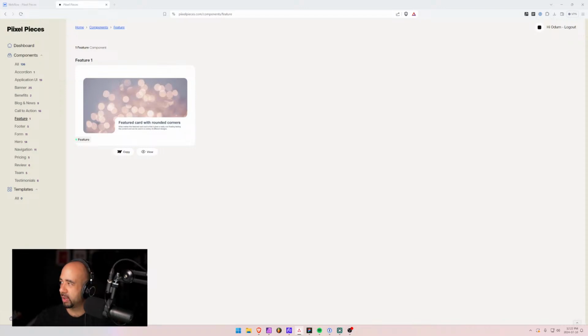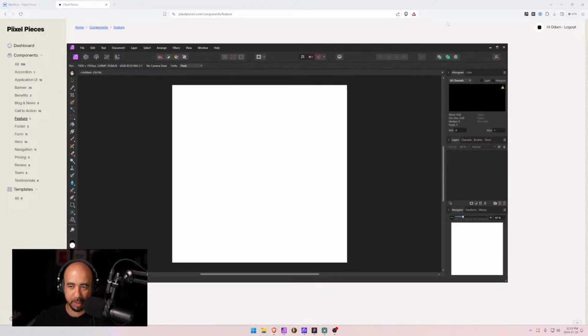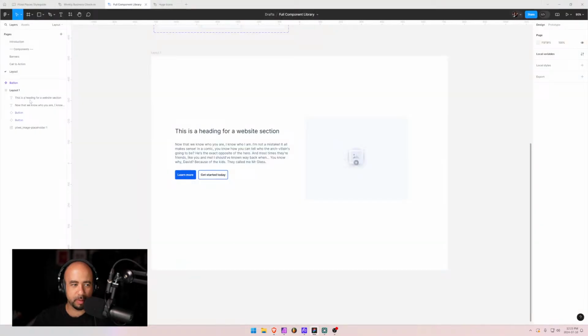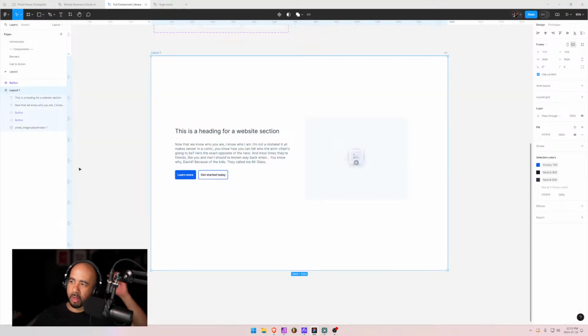I think in Figma, where's my Figma? Close all the stuff I don't need. I don't need this right now. Maybe I might need this, so we'll keep that. Right, yeah, I called it layout here. So I'm all over the place in terms of labeling and naming, so we need to make sure that we're consistent.